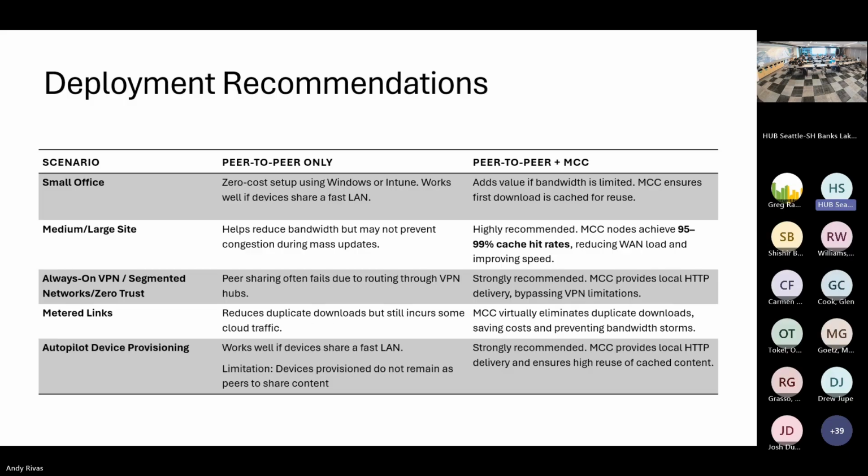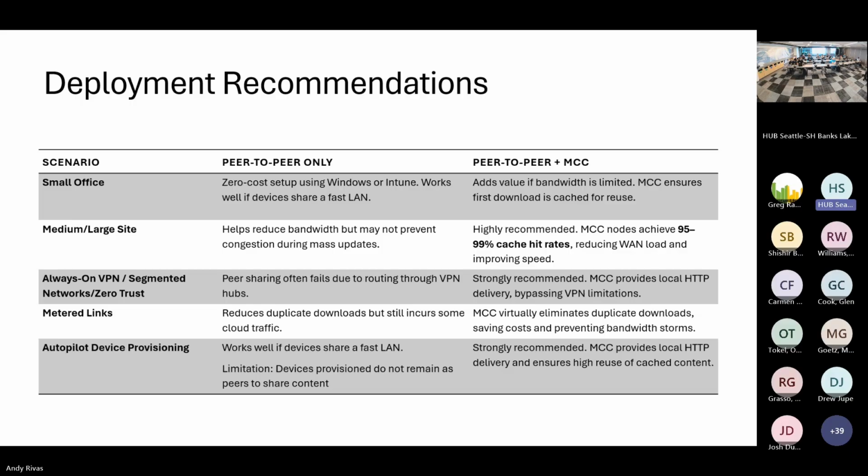This is a little guide that we built to help people understand, because there has been some question. Maybe everybody thinks I need to install Connected Cache everywhere. Maybe you don't. Maybe for your particular needs you could simply use Delivery Optimization peering and get the results you want.